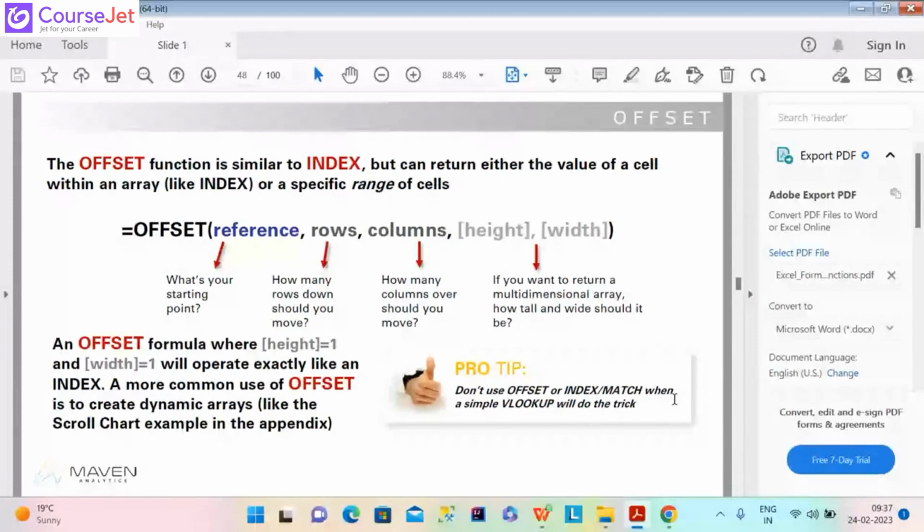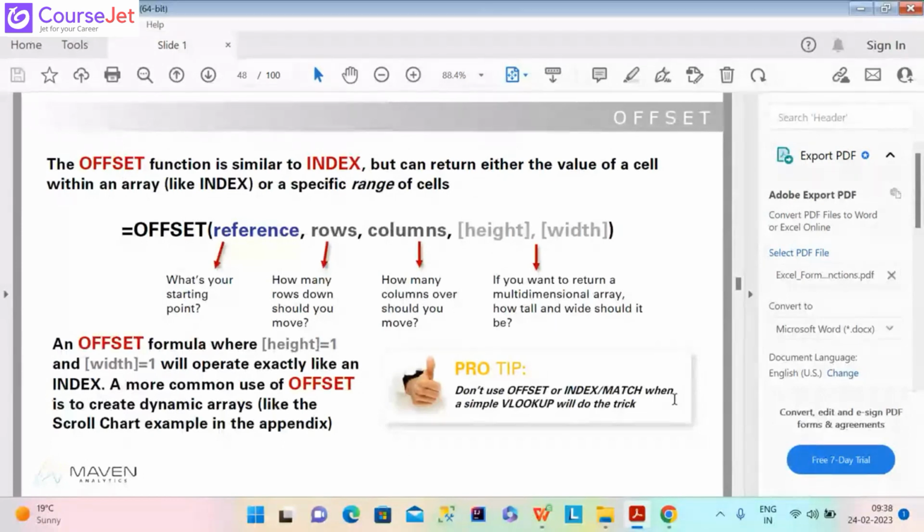It will give whatever cell it lands on that particular place. But what makes offset different is that it includes these two additional components, height and width, which lets you return a multi-dimensional array rather than just a value within a single cell. So these are optional, which is why they are shown surrounded by brackets. And if you leave those blank, if you just close out your formula after the columns indicated, again it will be just like an index, and the height and width will default to 1 and 1. So you return the value of a cell that's one row tall and one column wide.